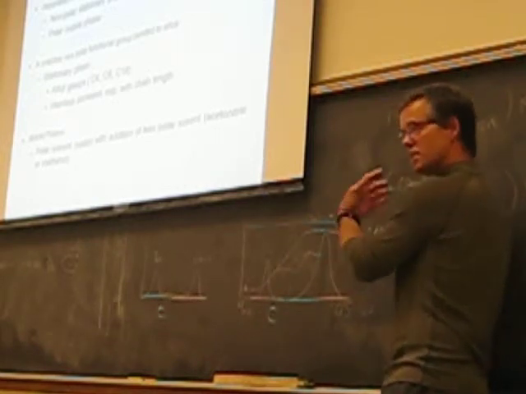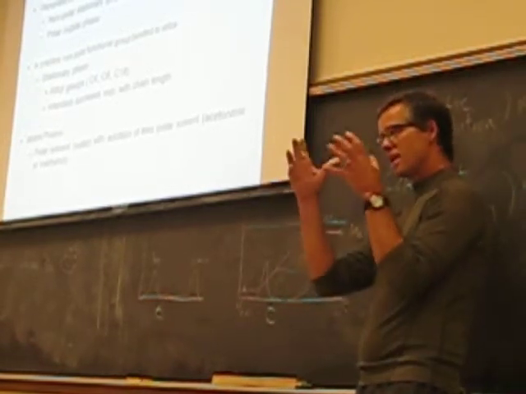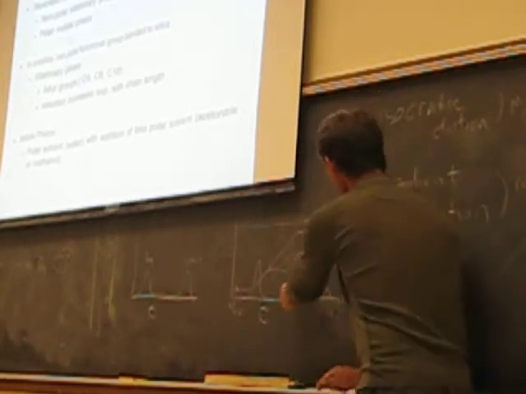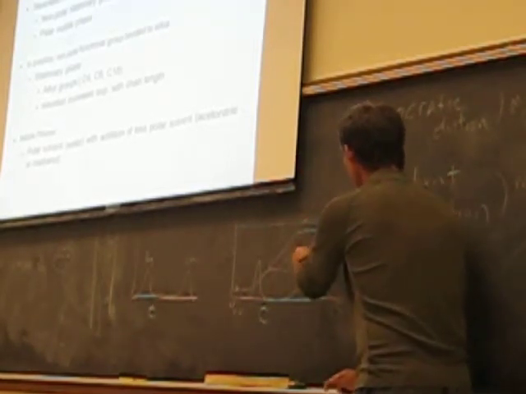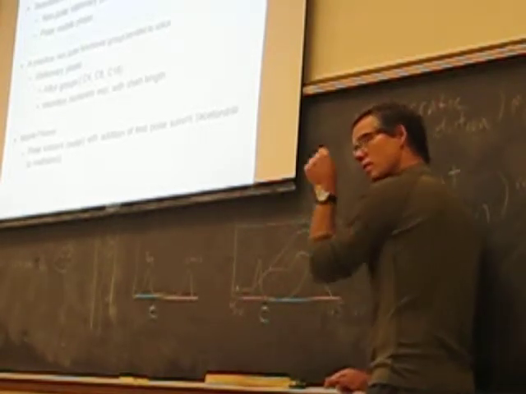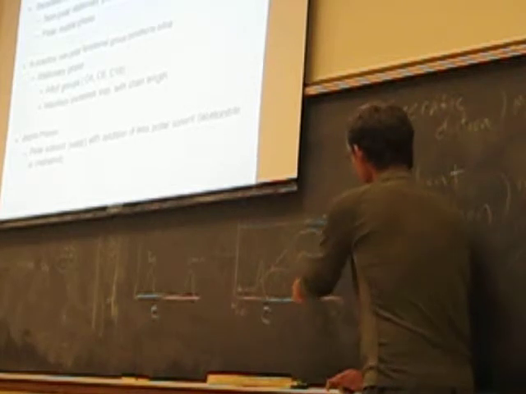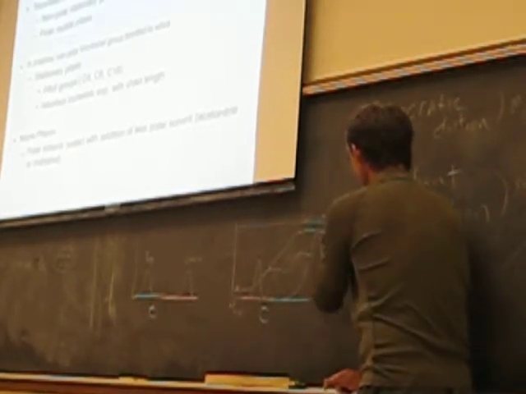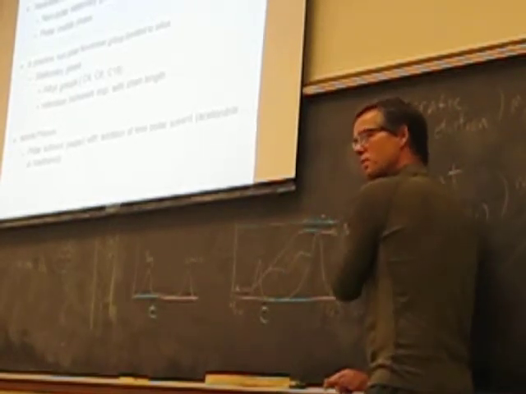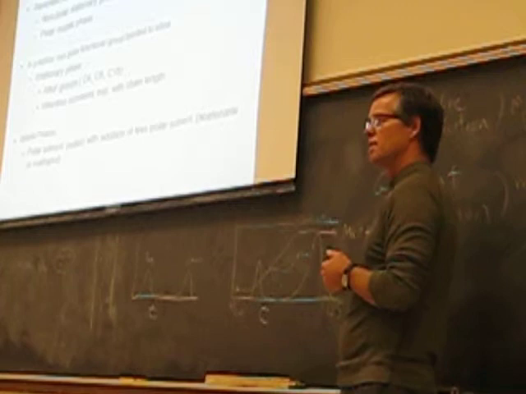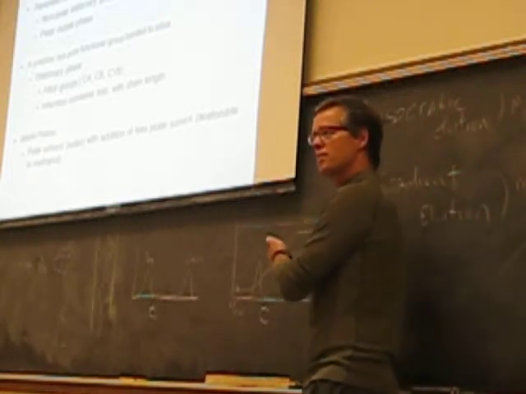Most HPLCs have a motorized fraction collector with a wheel with a bunch of small tubes on it. It's refrigerated. And every time a peak comes up, it knows how long it takes to get from when the peak detector senses the peak to the outlet of the tubing. It turns the wheel and collects this peak, and then when another peak comes out, it turns the wheel and collects that peak for you, all automatically. You walk away with all these separated peaks, and you go to the NMR or the mass spec to figure out who they are.